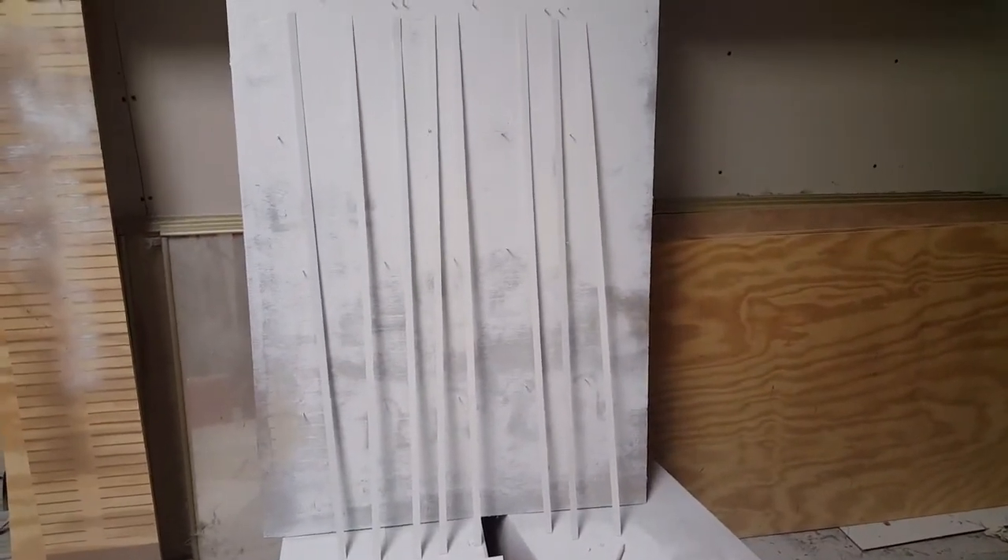We have this extra board with lots of nails in it that we used when doing the windows. If you use a stick or pin, you can stick the pieces into the board so they don't fall over on you. But you can always just pick them up and paint them as long as you're working in the same area.